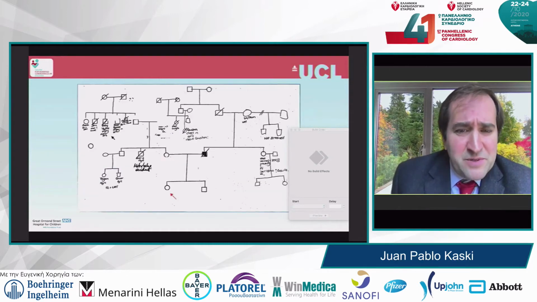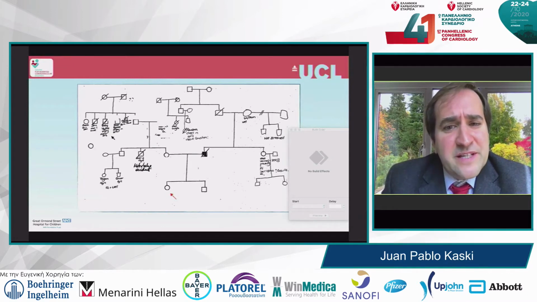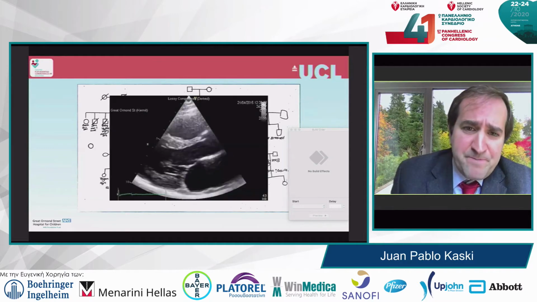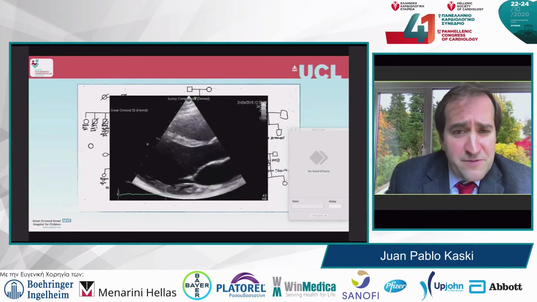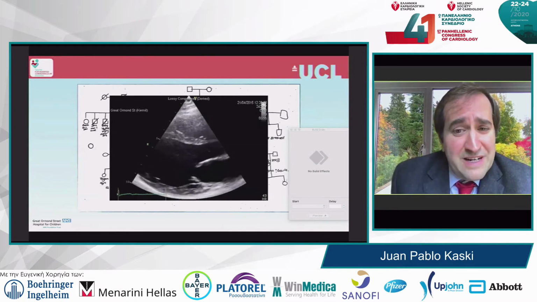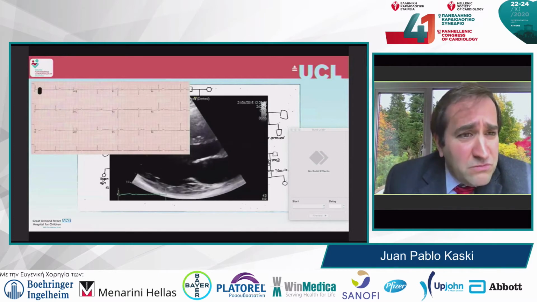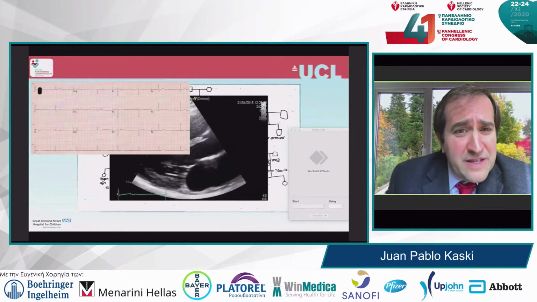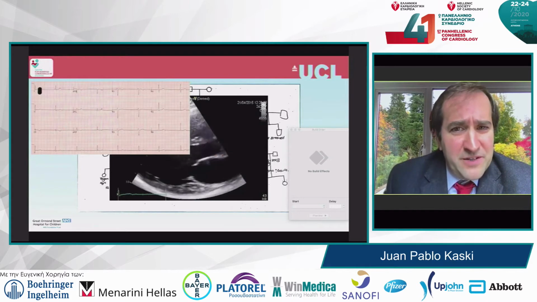Here's another example. This is a girl, 15 years old, referred for family screening following the sudden death of her father, reportedly from hypertrophic cardiomyopathy. This is her echocardiogram, which clearly shows no evidence of left ventricular hypertrophy. In fact, if anything, the left ventricular walls are relatively thin. This is her ECG. It's not normal. The voltages are very low, and there's very little in the way of atrial activity. But this is not the ECG that you expect to see in hypertrophic cardiomyopathy.